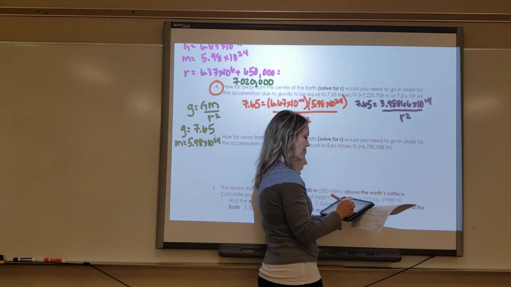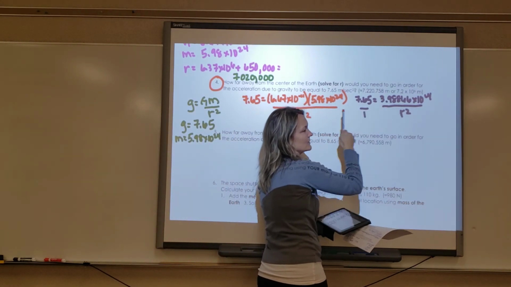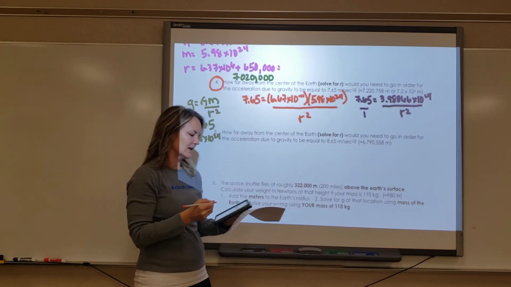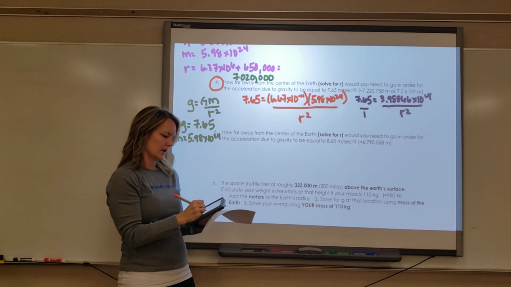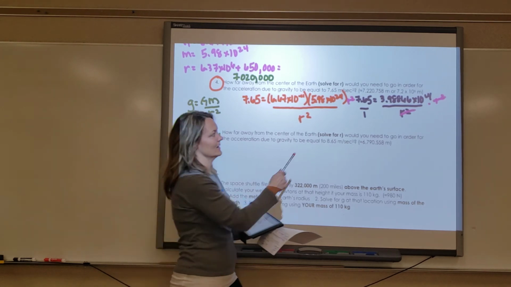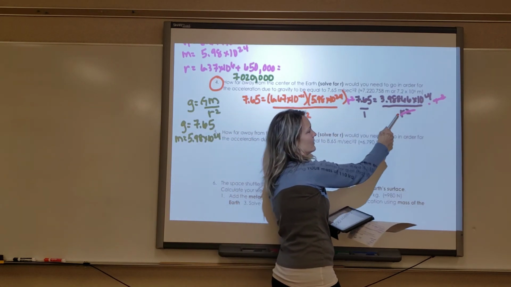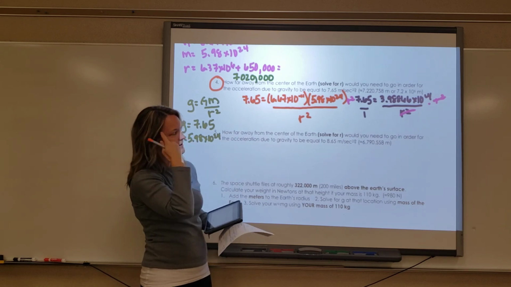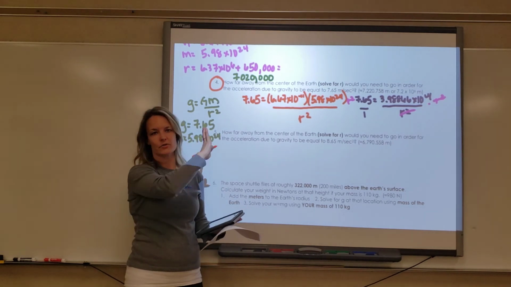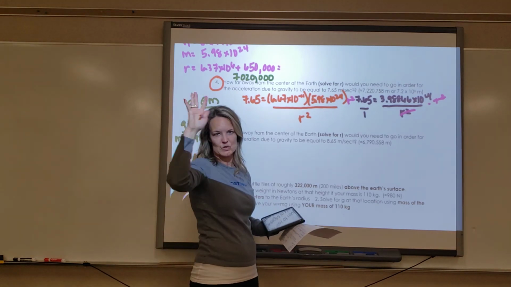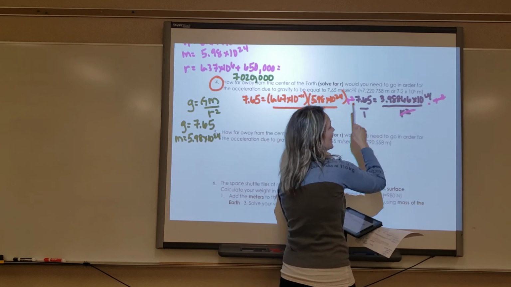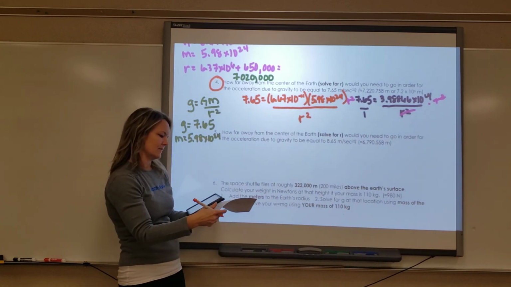From here, you've got to cross multiply and divide. The r squared gets multiplied to the other side. So I got to multiply by r squared to cancel it out. And then to get the r squared alone, the 7.65 has to go under. Alright, so in order to solve this equation, you're cross multiplying and dividing. So if you're not following me, that's all I'm doing. You just have to spread it out and do more work. But you have to take this number right here and you have to divide it by 7.65.